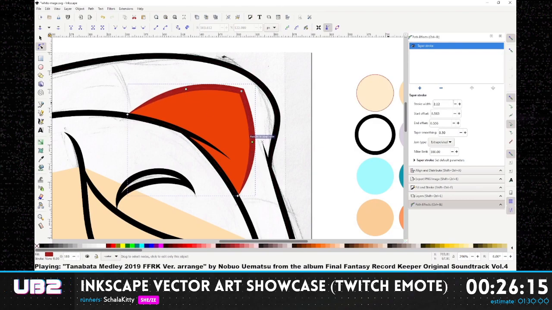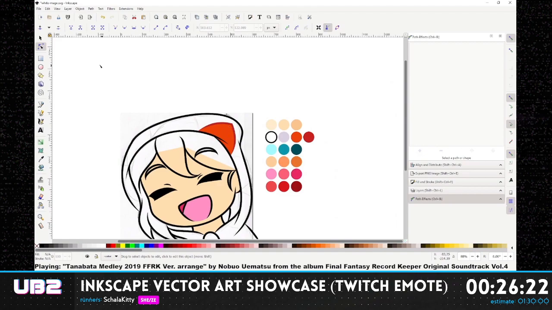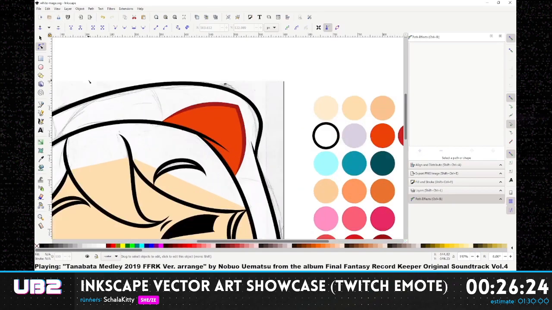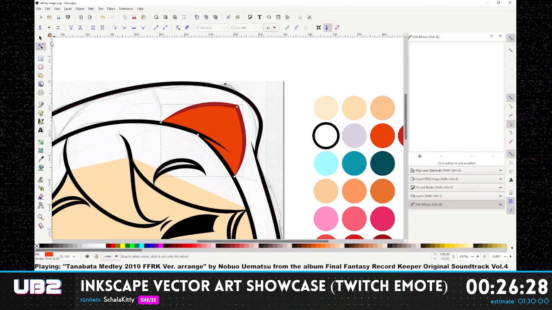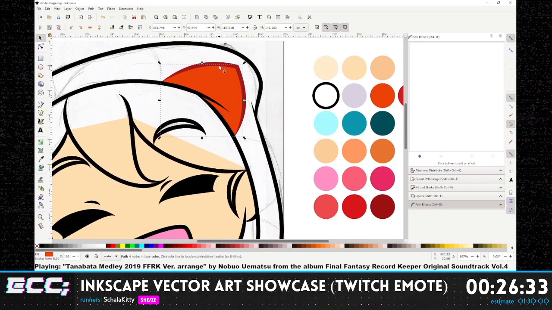Then we're going to adjust that to have a nice little rounded. There we go. So we're going to make use of this as sort of our base.